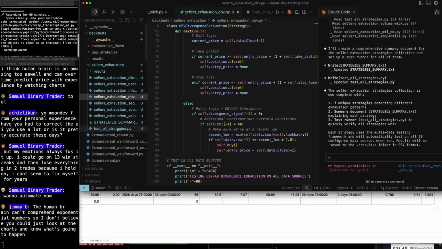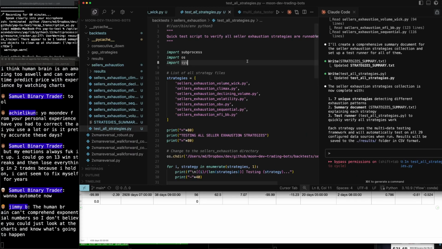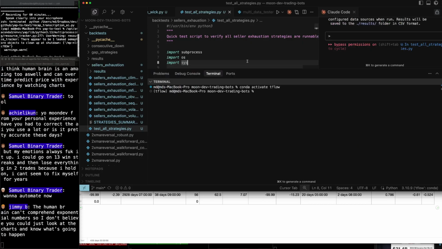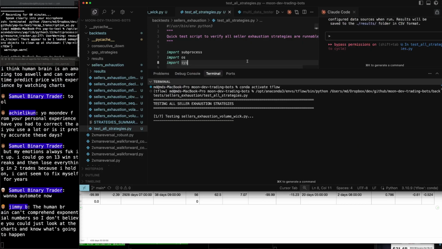Okay, hey, I ain't mad at you. I'm not mad at you at all for that. Thank you. Let's go ahead and write it. I think there's some buggy bugs. Testing seller's exhaustion first. No prints, huh? This is a super sketch file. It's running, timed out after 10 seconds, which is normal.